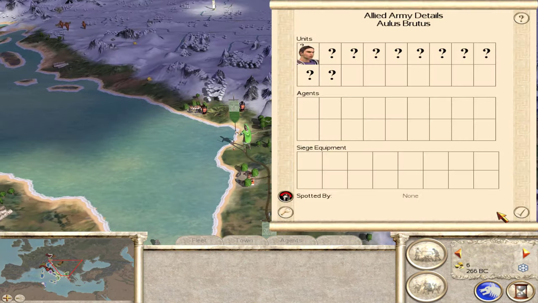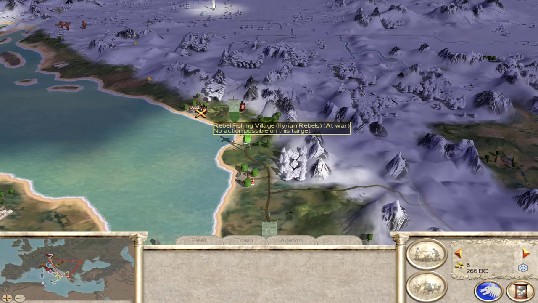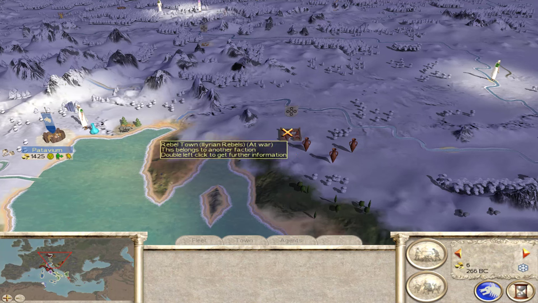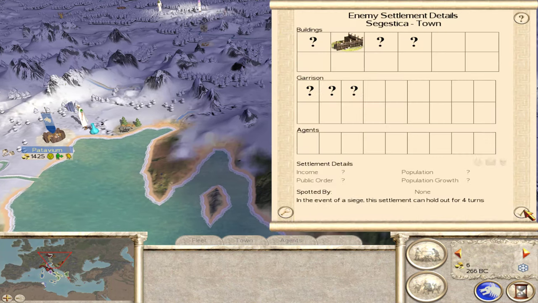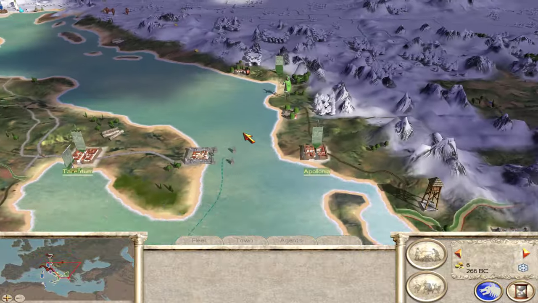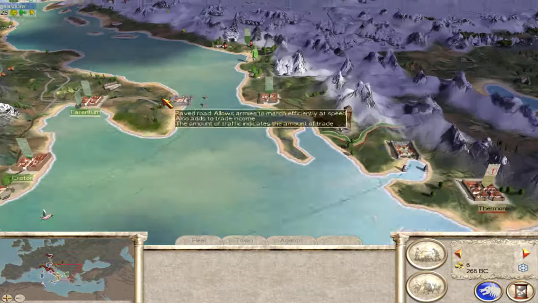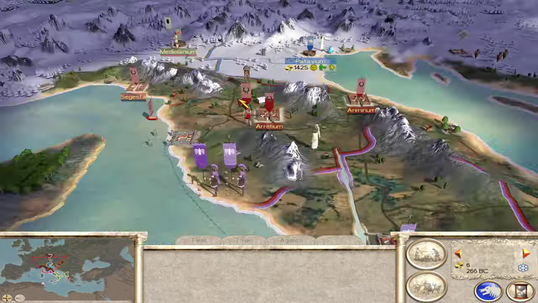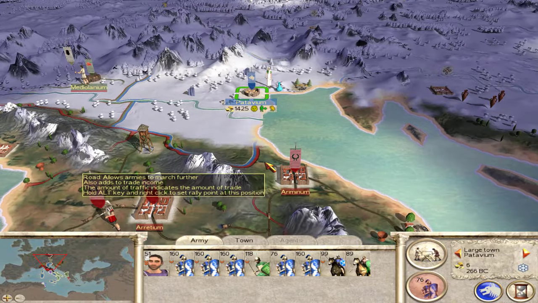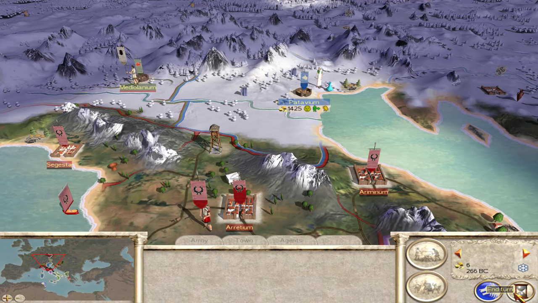Okay, looks like the Bruti are headed out over here to try to take Segestica. I definitely want to try to beat them to that, so I'm actually kind of glad that they're not going after Greece. It'll take them at least three turns to get over here. Hopefully I can hold up long enough here. And with that, I'm going to go ahead and end my turn.